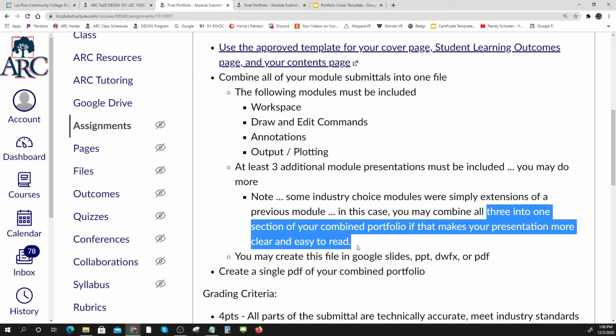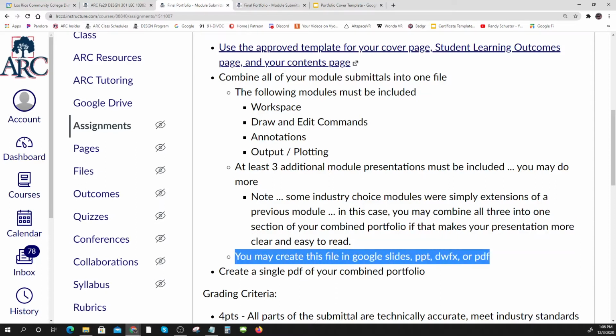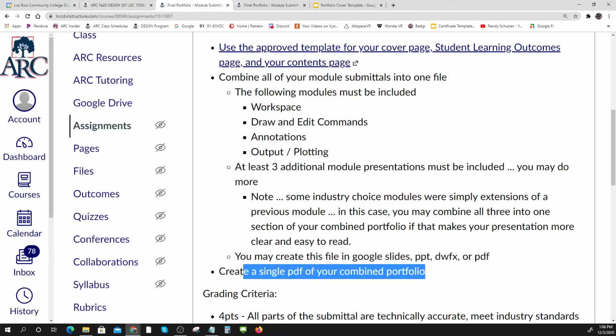That will be fine. I don't care what you use it in. Google Slides, PowerPoint, DWFX, it won't really matter. Eventually, I want it as one single PDF.